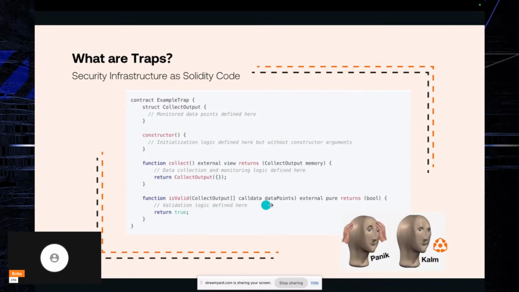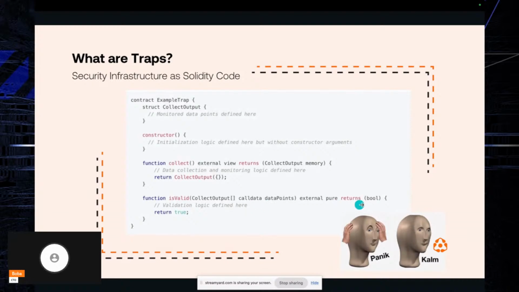And you can see here that is valid is using a pure modifier. So really, this just means that is valid cannot actually query data from the chain. It can only really do math and logic inside of is valid. So it's only leveraging this array of data points.